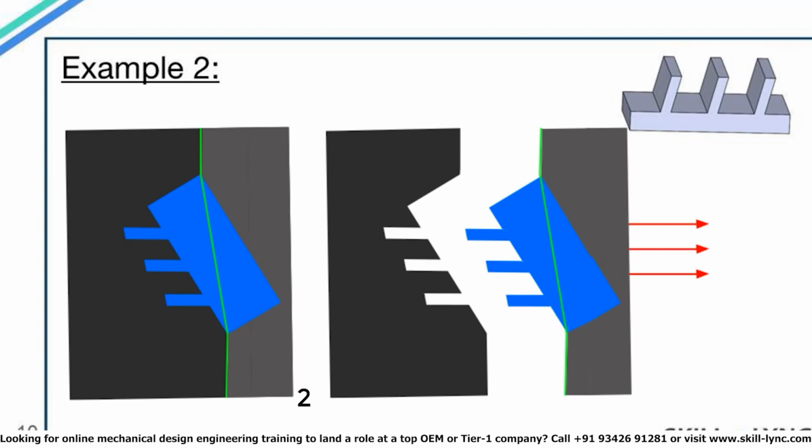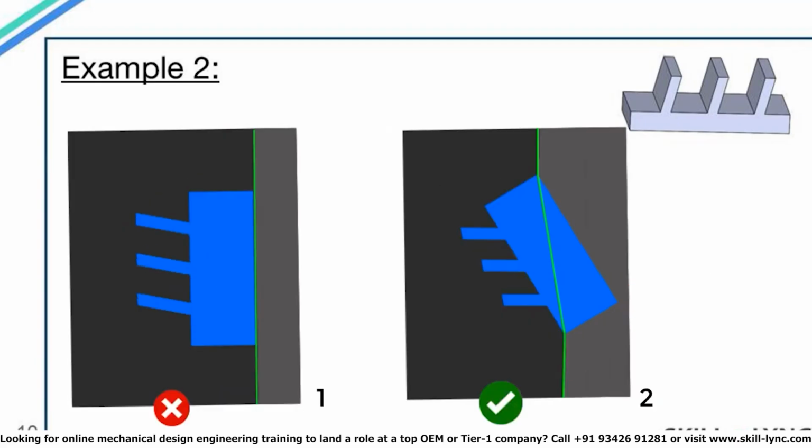Now let's look at the second case. In the second case, an angled parting surface is selected instead of a straight parting surface. And you can see that due to this selection, there are no undercuts present in the model now, and it can be easily ejected from the mold. Since the machining of straight parting surfaces is easier, if possible we try to avoid other types of parting surface and always go for the straight parting surface. But in this case, use of angled parting surface helps us in avoiding undercuts which cannot be achieved using the straight parting surface. So for this specific model, use of angled parting surface is the preferred method for designing the mold.